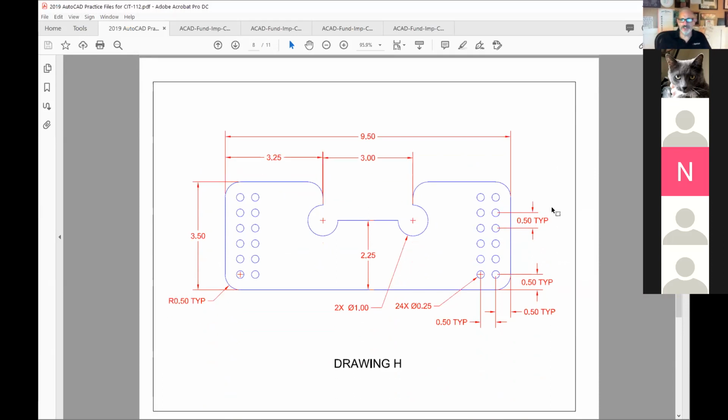So you see this one right here. I actually have an entire video going step by step through how to do drawing H. So I have this. That's the first thing. The next thing is what I have us doing right here, which is doing it from scratch, where you actually make your own layer. So we're going to do that too. We're going to do everything on this drawing starting right from scratch. So we're going to jump in here and do this together as we move along. So let's go ahead and do it.